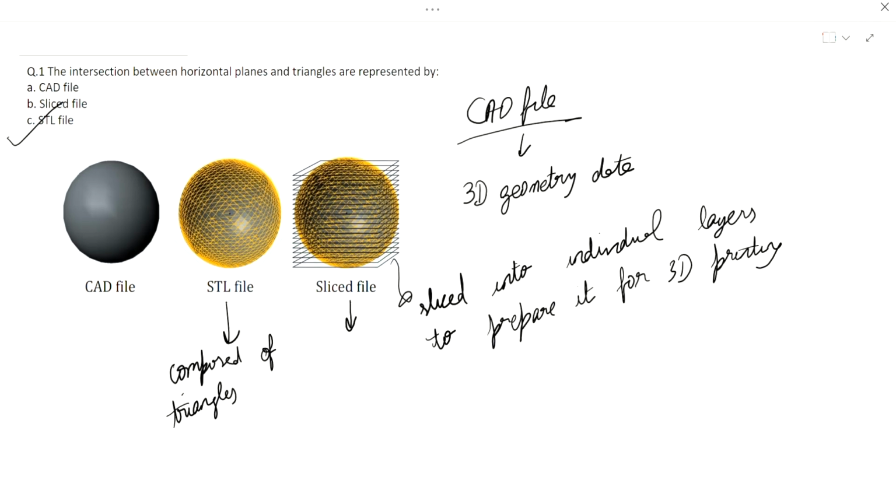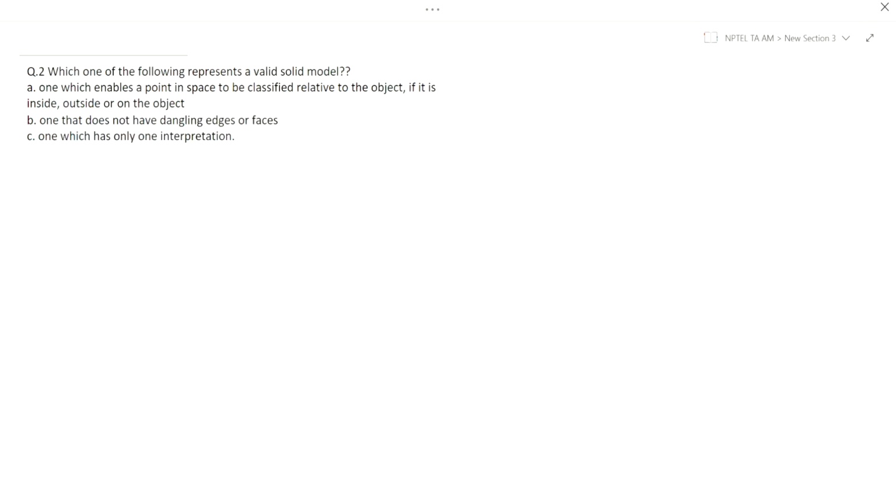Okay, so the next question: which one of the following represents a valid solid model? Well, this is a direct question from our lecture notes. Any option?